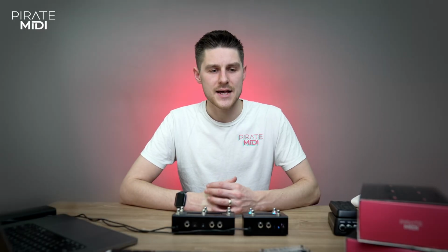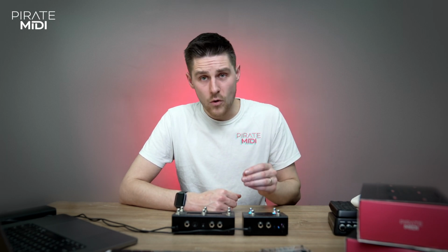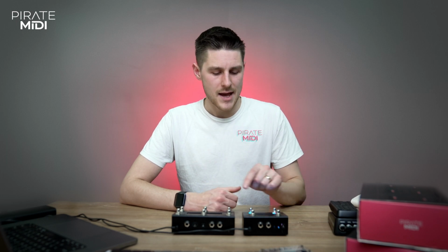So you can use it as a looper command type thing where you press the switch and it immediately starts the command for looping, or you could use it as something else, maybe preset selection, where you're just going through 3 different presets on one of your pedals maybe, and you can scroll through 1, 2, or 3, and then when you're ready to activate it, you can press and hold.